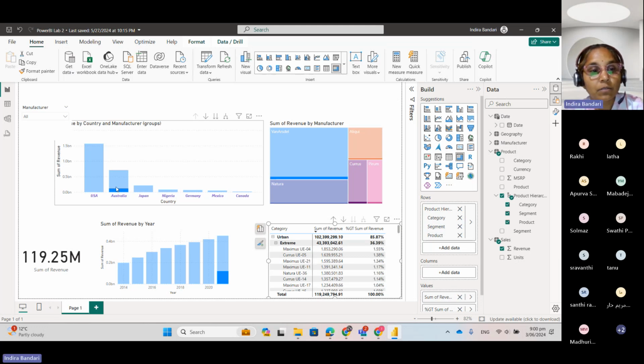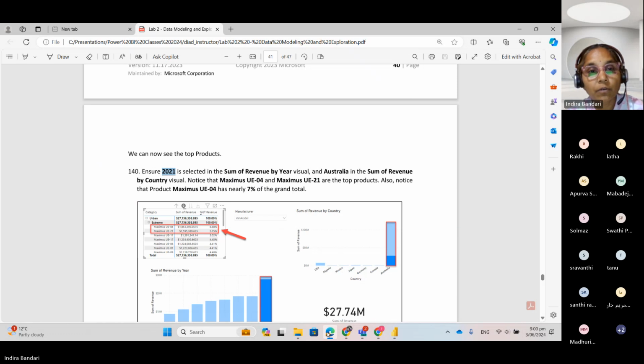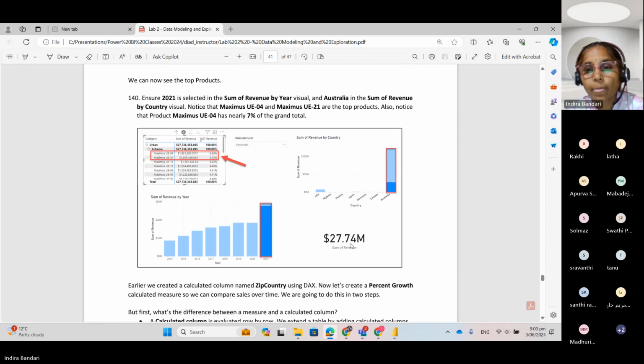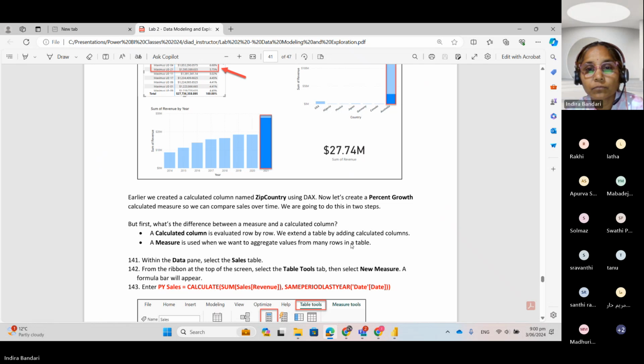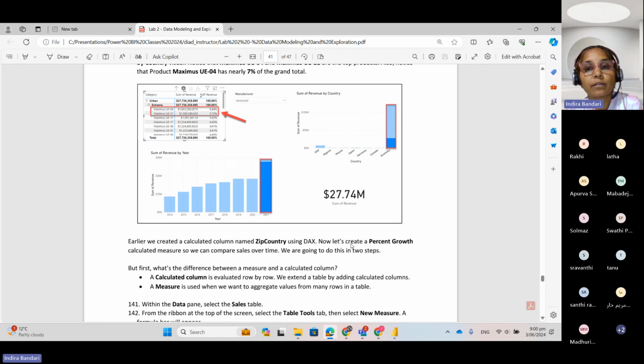So that means it is 119.25. Okay, theirs is a bit different. So now country, Maximus UE04 has nearly 7%, and 21 is the 21. So 7 and 5 is the top. Okay, now we want to create a DAX.